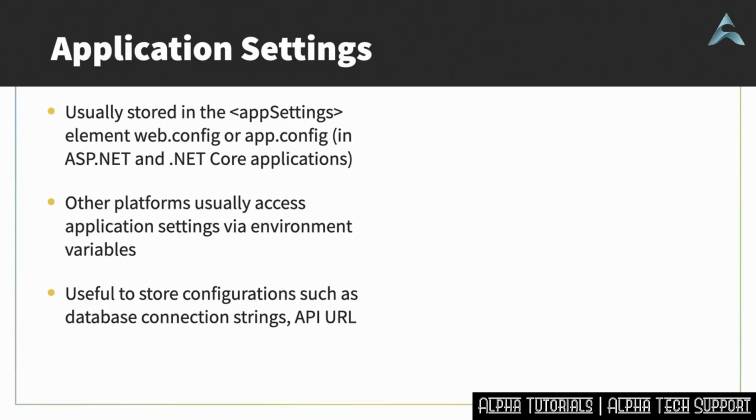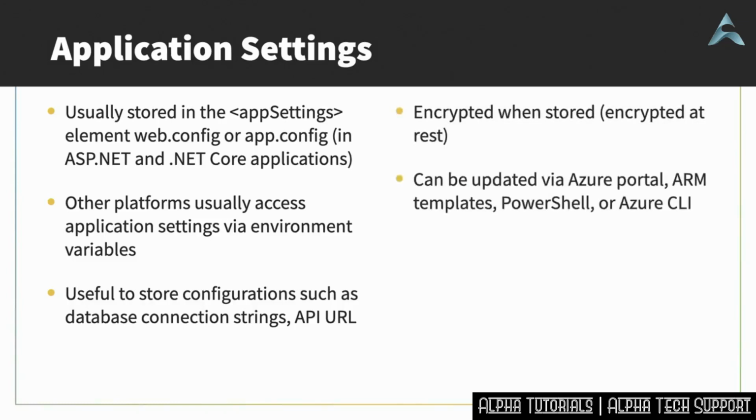Very important is that all this data can also be integrated with other Azure services, for example Azure Key Vault, which I'm a huge fan of, and usually that's what I use to store such important data. But even if you don't use Azure Key Vault, all the data that you store in Azure App Services is encrypted at rest. So you don't need to worry about that information not being encrypted, because it is encrypted.